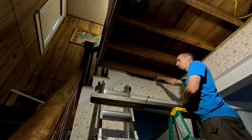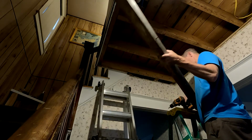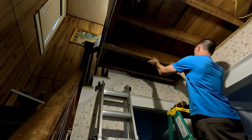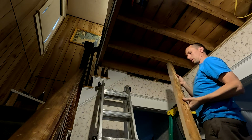I'm skipping this one for now because there's some work over here. I'm not sure what I'm doing yet. I just want to get these 2x4s out of my way finally. And it would help if I cut the notch big enough.